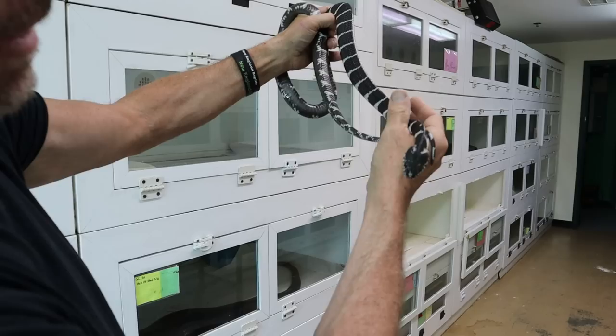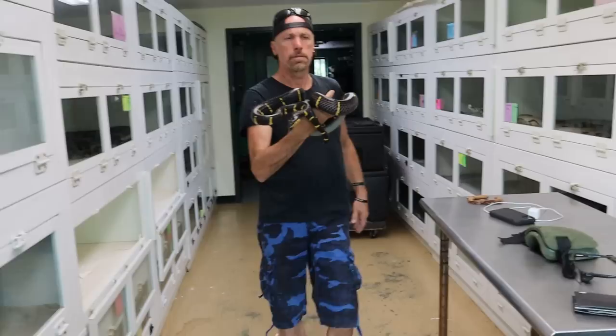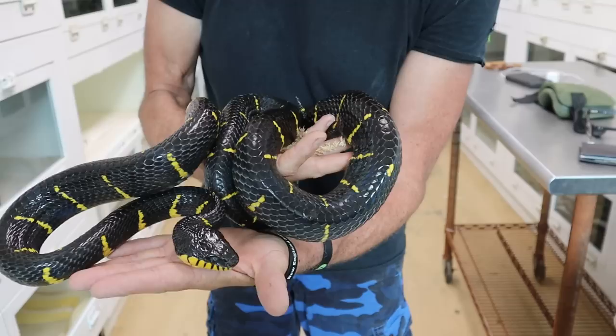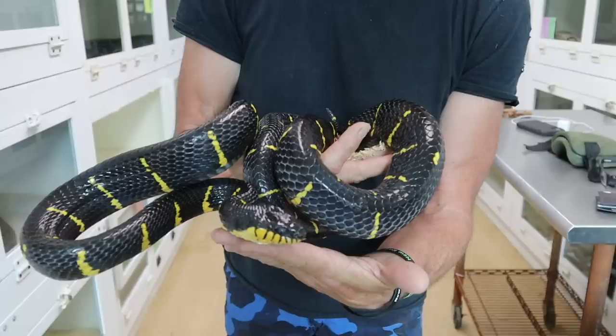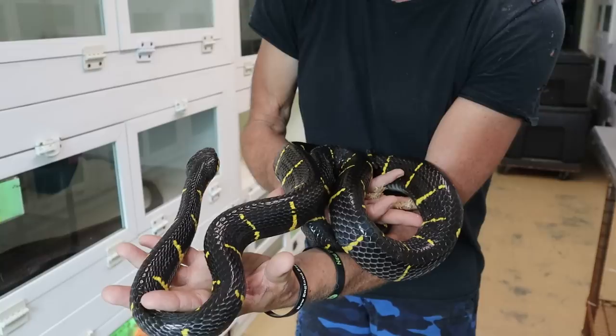I'll bring out for the last snake — I know your battery's getting low — I'll bring out a big melanota. So Kevin, what do we have here? This is Curtaline — this is a giant female melanota. She's going into what should be an egg-laying shed. She is big. The camera is not picking up how big she is. She is so diesel. She loves to eat frosted mice and rat pups.